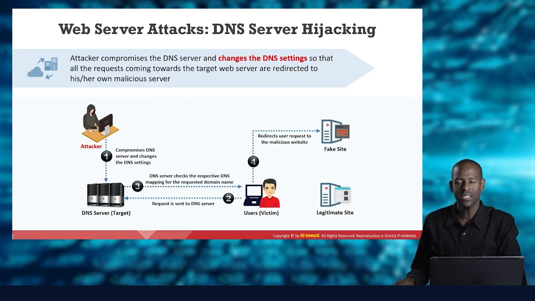One of the attacks is a DNS server hijacking attack. In this case, the attacker is going to compromise DNS servers and change their settings. With that done, when a user has a FQDN, fully qualified domain name, or a website URL that contains the FQDN, they request the DNS server, hey, DNS server, can you give me the IP address for Kevin King's new website.com? And the DNS server checks its mapping, checks its database, and sends it back to the user.